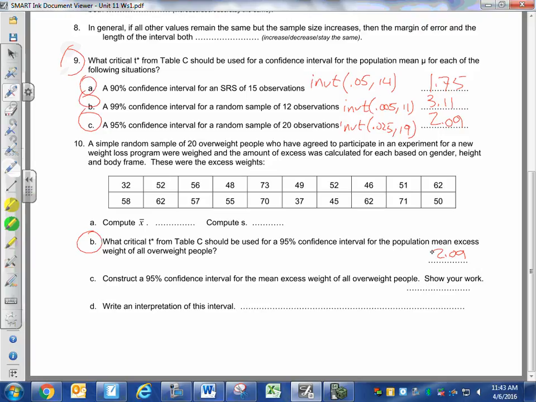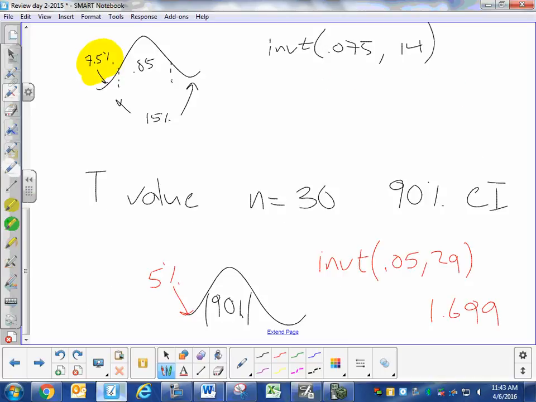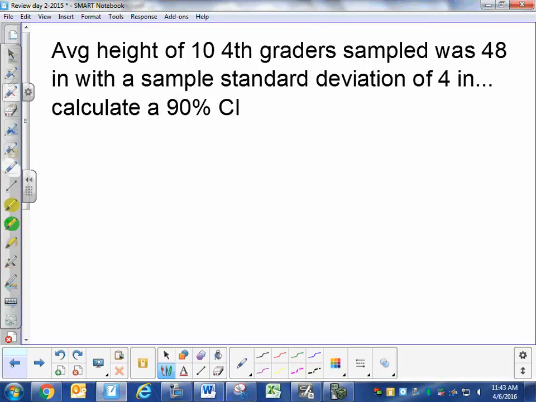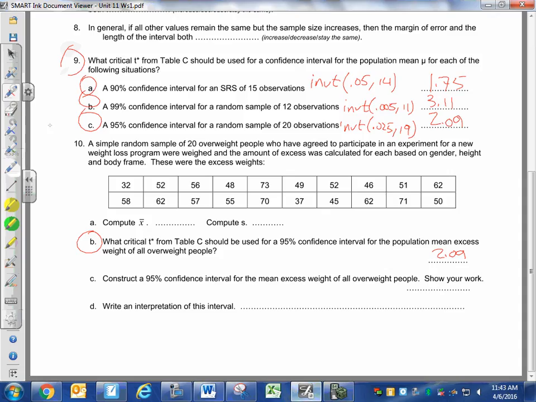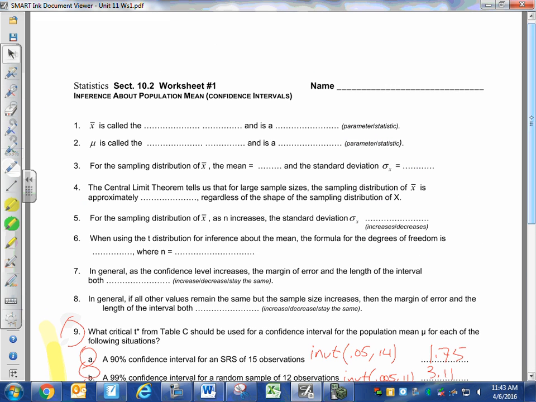And we now have the capabilities of doing these problems 2 different ways, okay? You can just use your calculator, but I'll show you the other way to do it. You just need to get the answers right, okay? On some questions on the quiz, they might say, what is the t-value that you would use? And you can't just use your calculator and plug in your sample standard deviation and stuff.